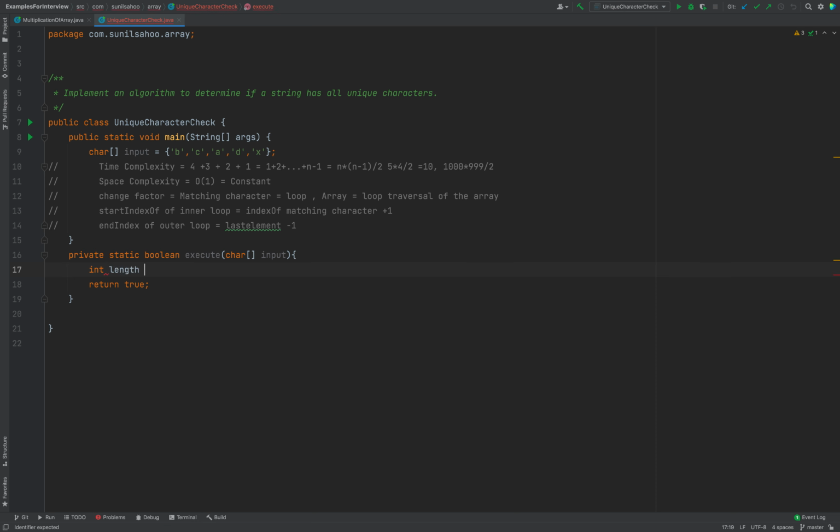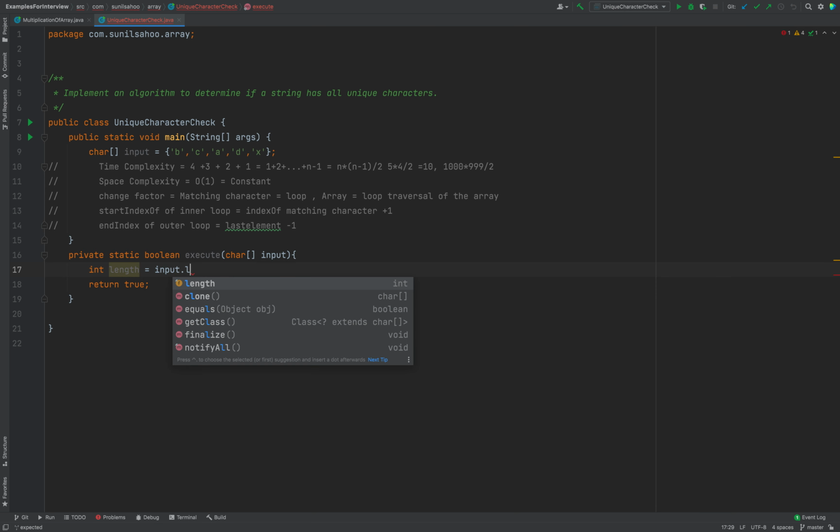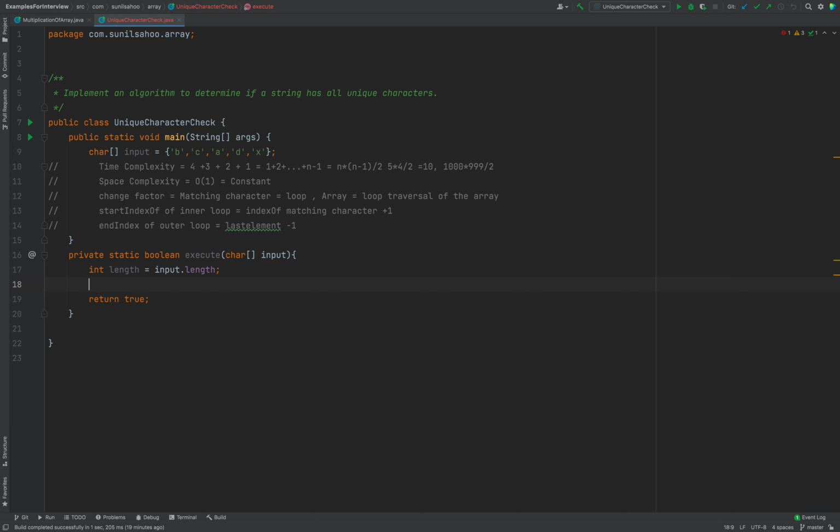What is the length of the array? Input dot length. So for, let's first write the outer array. What is the start index? The index of the outer array is at the 0th position, because we are considering b.